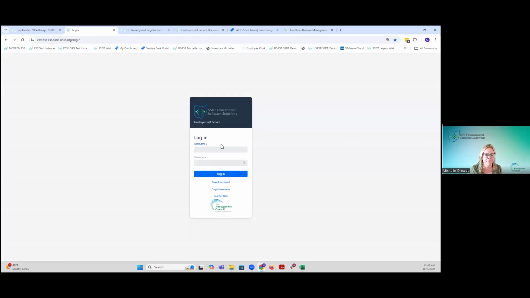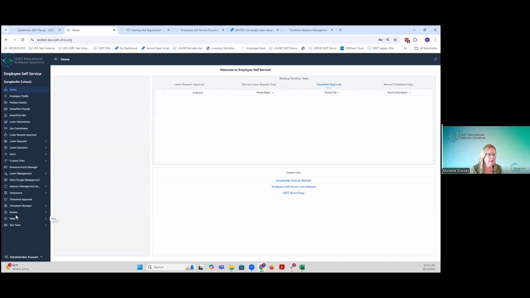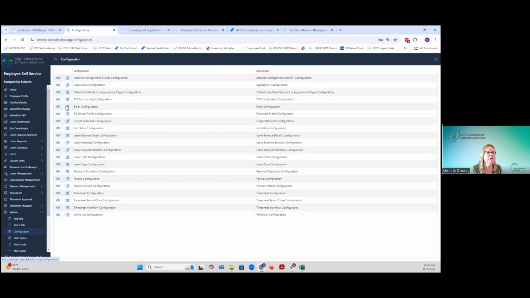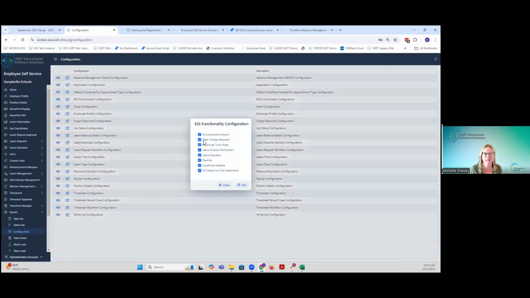So underneath the admin, I go down to system, and then configuration, and then the ESS functionality. We have added this data change request. So if I uncheck that and refresh, then go back in and log in as that user, I'm not going to see that option anymore under the employee profile to make data change requests. So that is something that can be turned on or turned off.